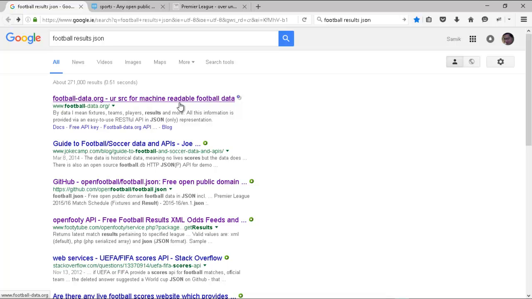So that way, you don't have to worry about trying to clean up the data because the data might have been created more for human readability.